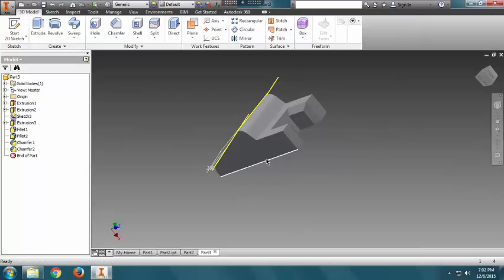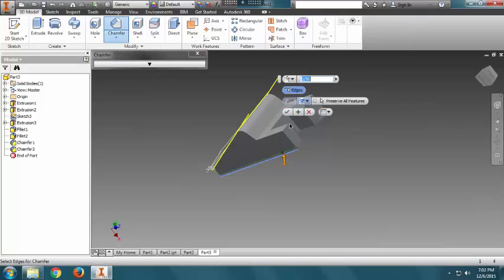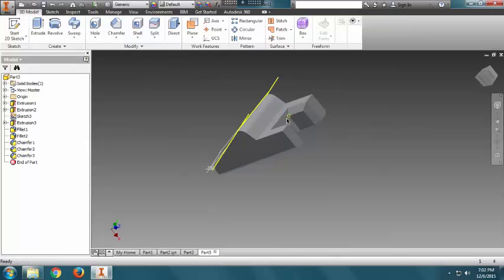So click on the face. You have two options to do the chamfering. One, you can click here and select chamfering here, or you can go to the chamfering here and select the edge. Either way it's safe. The dimension you have recorded once is already recorded here, so you don't need to type in again. Just click OK. There you go.